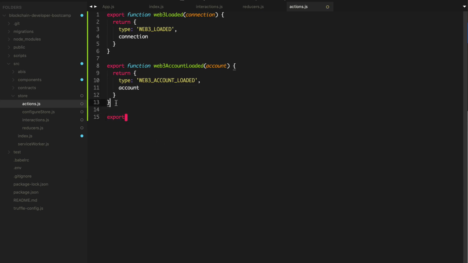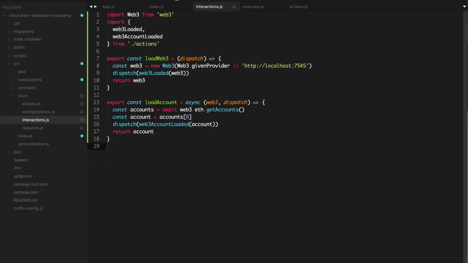Let's just copy this. Token loaded, and this is going to be the contract. All right.